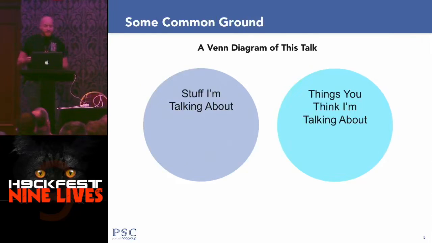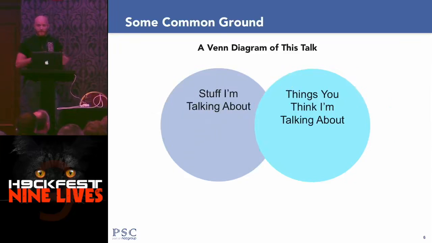InfoSec is rife with terminology and concepts that get used in lots of different ways by different people. I'm sure you guys have run into lots of buzzwords that everybody loves to hear, like DevOps in the cloud, that makes us all happy. So whether you're blue team, red team, purple team, whatever you want to call it, you might use these terms differently, which causes some confusion. I'm not suggesting that the way that I'm presenting them here is the right way. I just want to make sure that we're all on the same page, so that what I think I'm talking about is what you think I'm talking about.